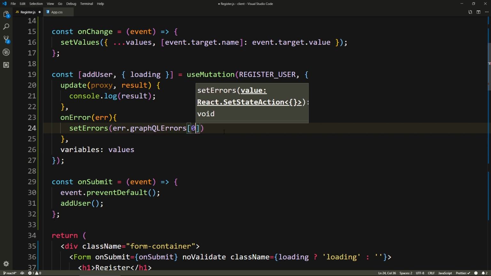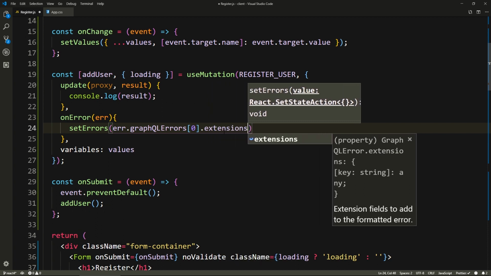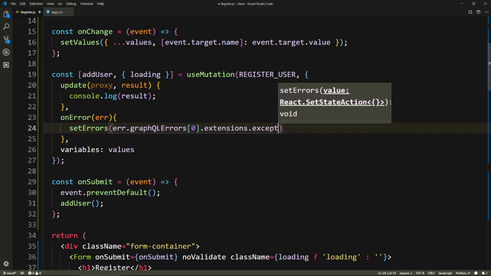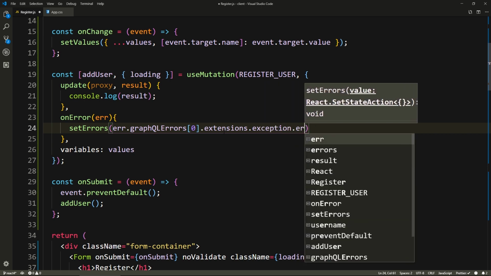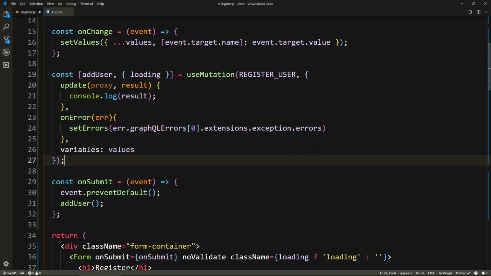So we will access the first error in this array, and we say .extensions, which is this object that's inside of it, .exception, and here we have put our errors, if you remember when we wrote this code in our server code.